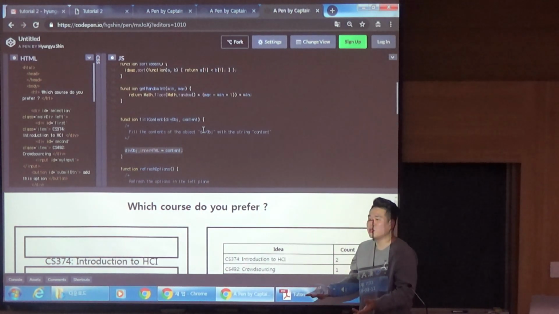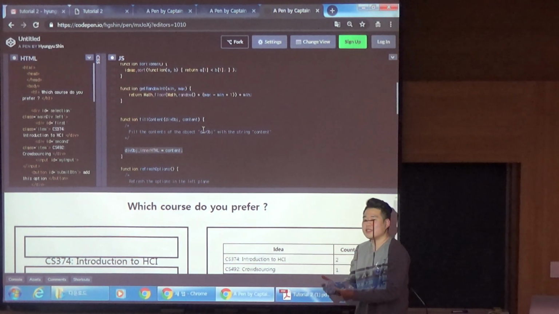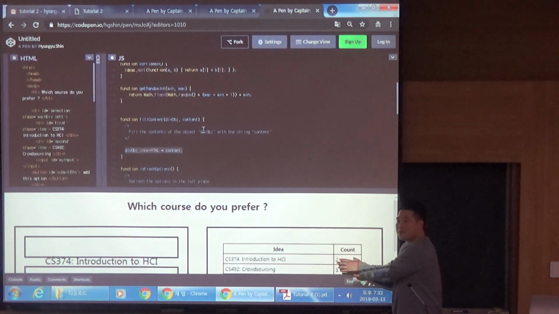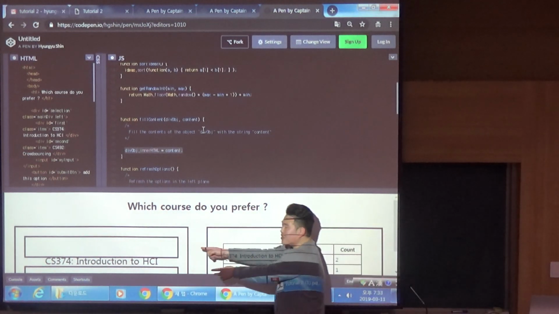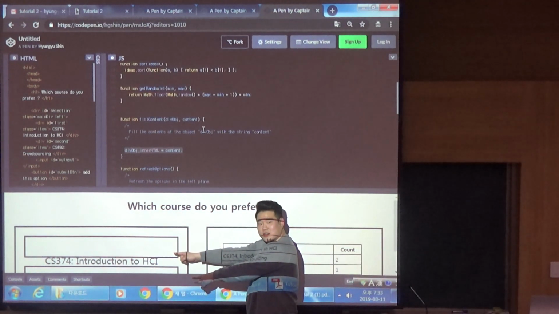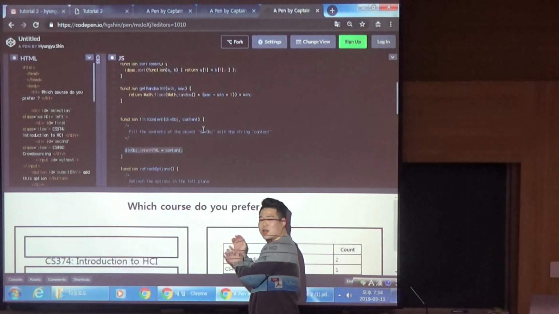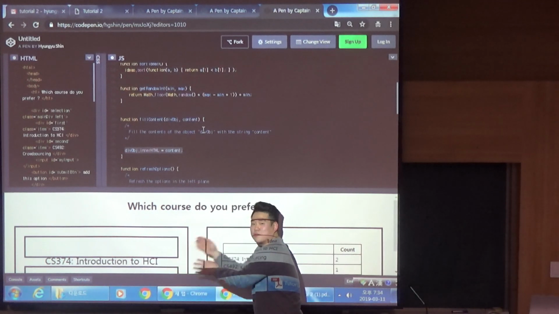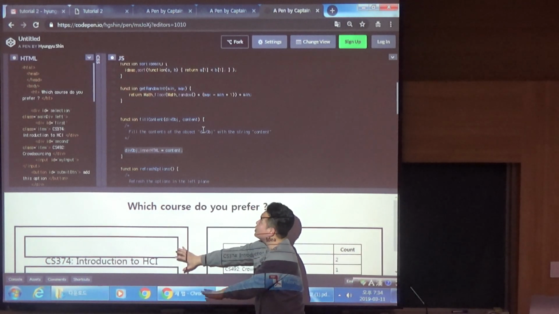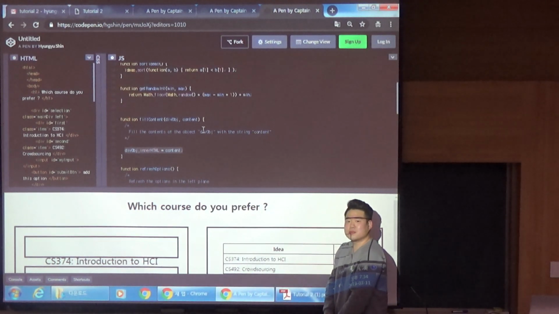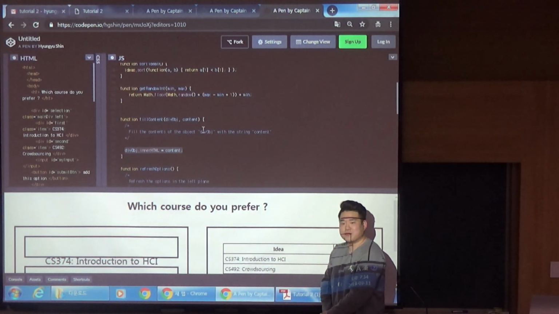And when do you think we need to use that? When do we need to update the value of a div? By the way, this is not a div, this is a table. And these are divs, right? And we need to update the string, right? We need to randomly pick 2 of these and put them here. When we do that, we'll use this function. After every event, yeah.